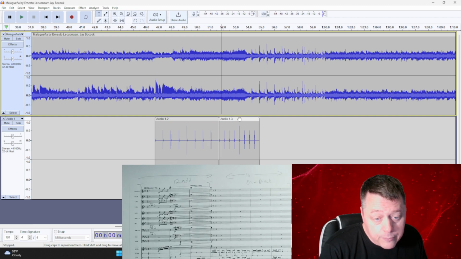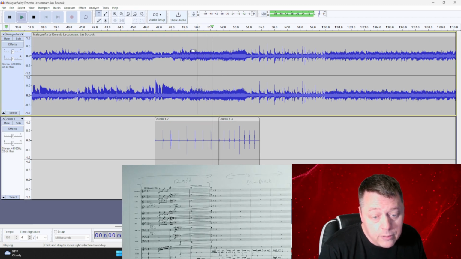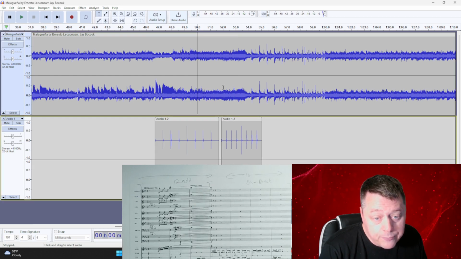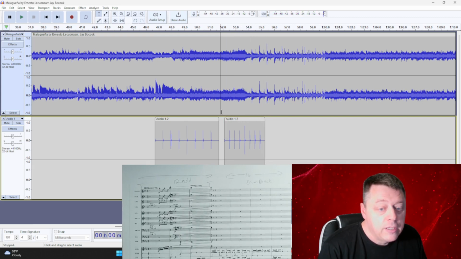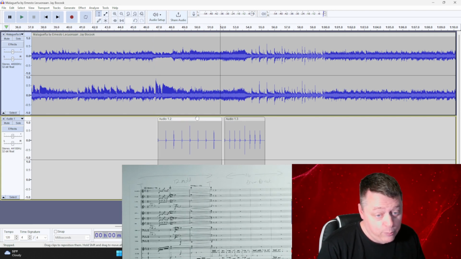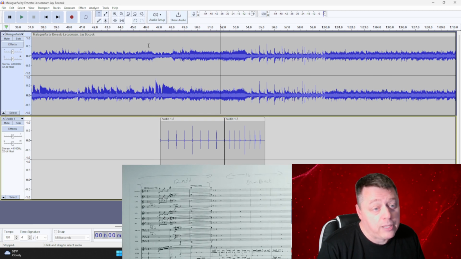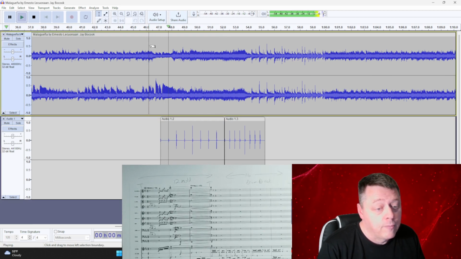Let's move it over a little bit. So it starts about right here. Where's the bump? Okay, so you can see the difference here, right? But this is where it starts, and there's a space gap. I can move it over, but then that's not really accurate. You can see how it's off.